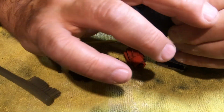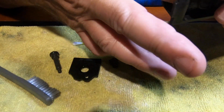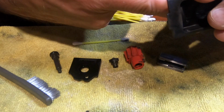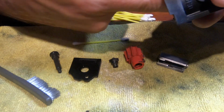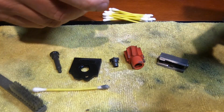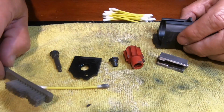Okay. There's a lot of gunk and buildup in here because I just waited too long with this particular mag. Oh yeah, I can feel that coming out actually. Using my fingernail to scrape that out of there. Oh yeah, I feel a lot of buildup there. Oh yeah, I got it out now. Okay, good. So it's not there. Make sure it's not on this side. Okay, good.